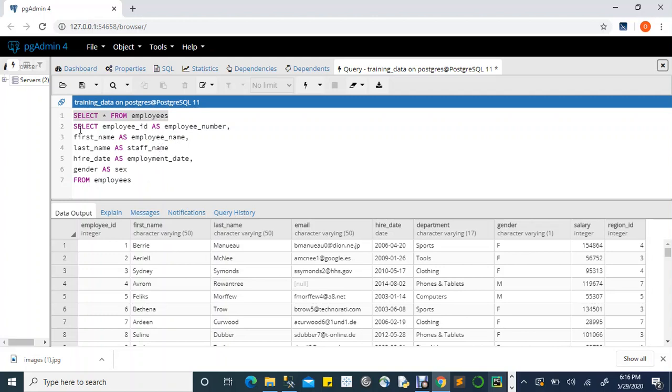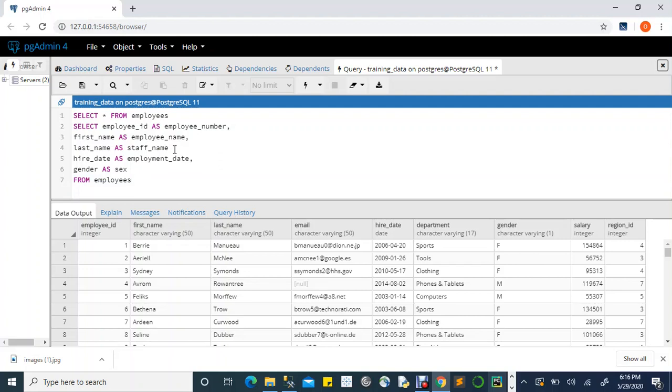Okay, so now by the time I run this, I want you to take note of what happens. You see that employee ID will change to employee number because that's the alias I'm giving to it. First name will change to employee name, last name to staff name, hire date to employment date, then gender as sex. All this from employees. So let me run this, see what we have.